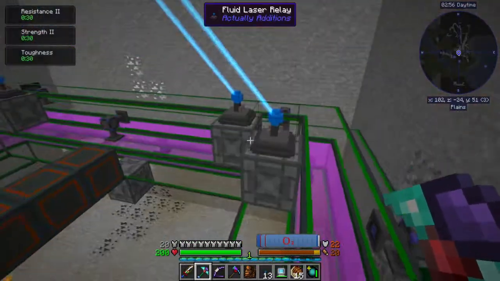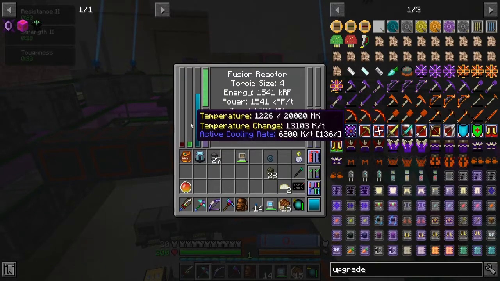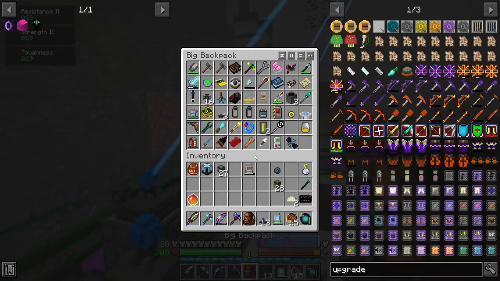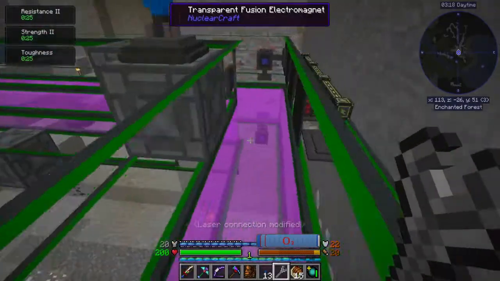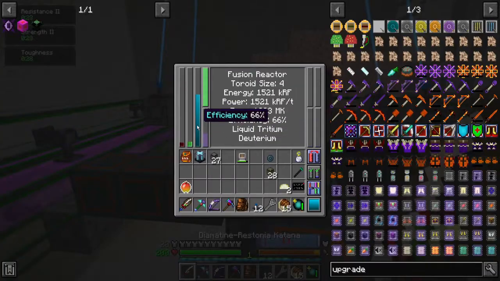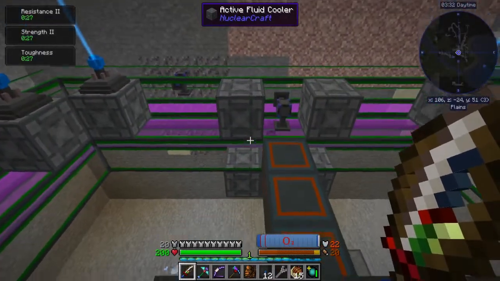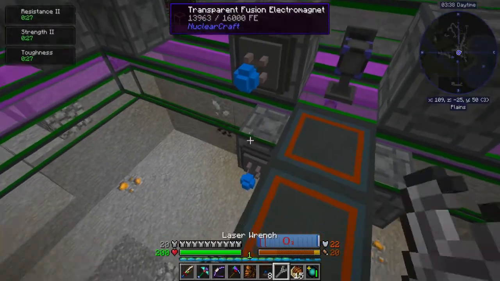So it's gotta be exact opposite of each other, but like top and bottom. So now where are we at temperature-wise? Temperature change, 13,000 up. Okay, that's actually not good. Laser wrench. Okay, everything's connected. We are at still positive numbers, okay. So then what would happen if I did you and you, but we'll hook you up to water instead.